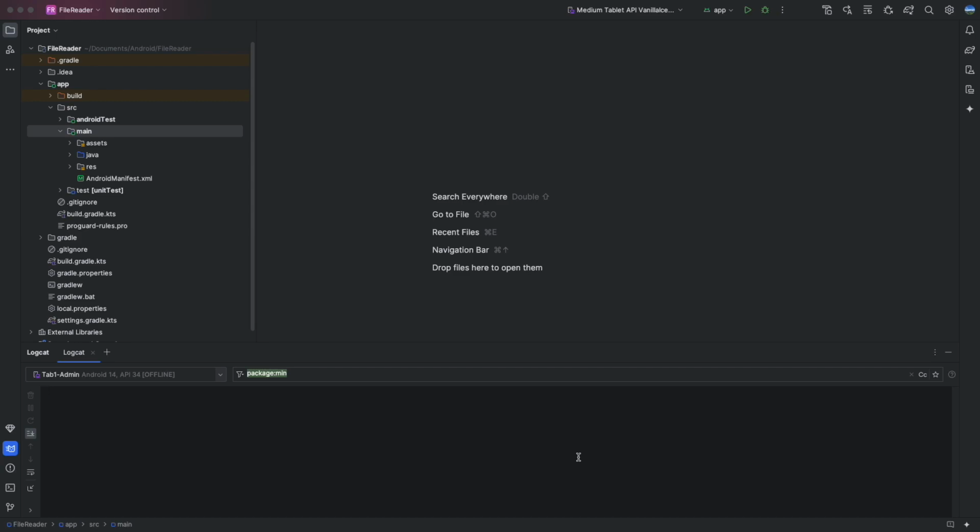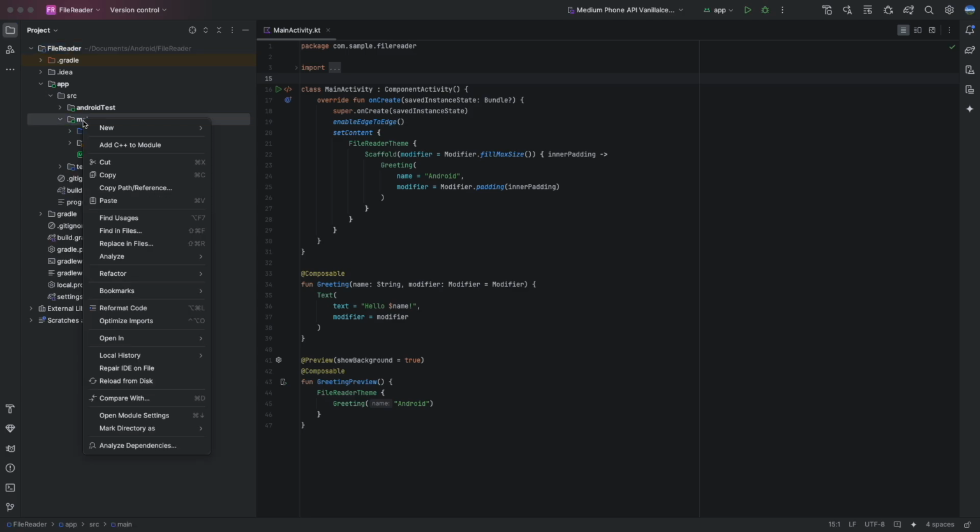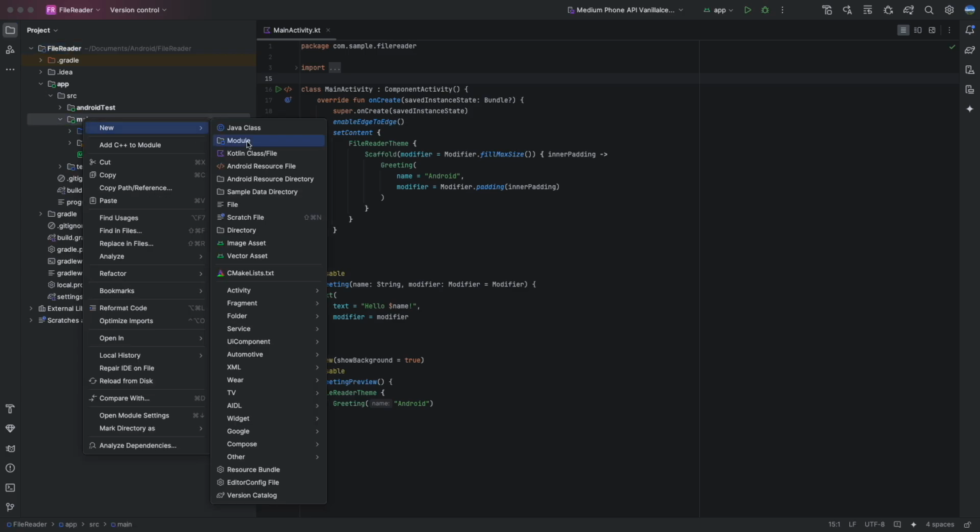In this video, I'm going to show you how to do JSON parsing in a Kotlin project. So we will be covering everything you need to know, to integrate a JSON file into your Kotlin application and deserialize that data into usable objects. First, we need to create a folder for our JSON file.